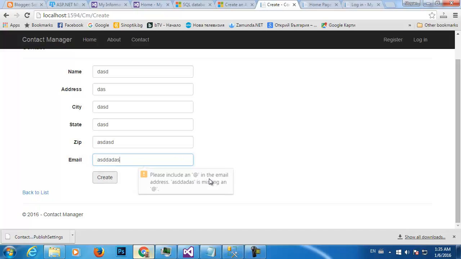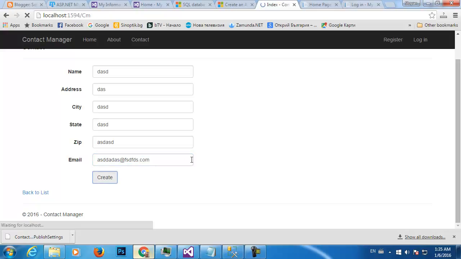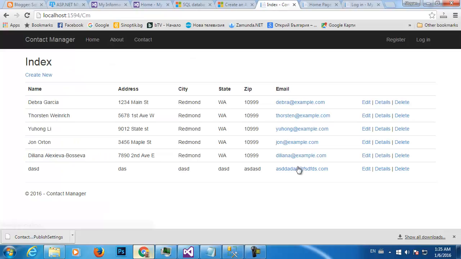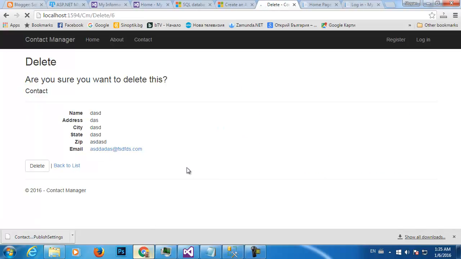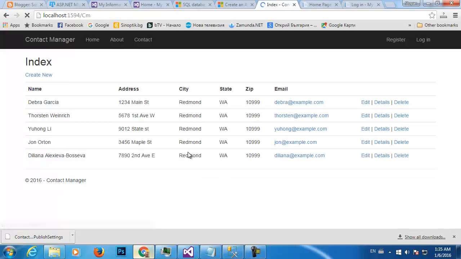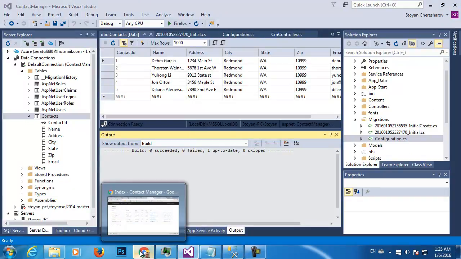Create. Here we go. Please include an at sign in the email address, blah blah. Create. Here we go. We can see the details, or we can delete it. So everything works perfect, like a charm. Beautiful, beautiful. Let's continue with our tutorial.